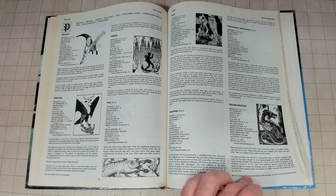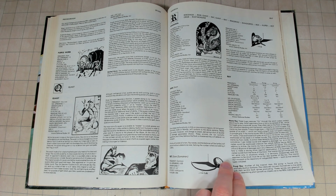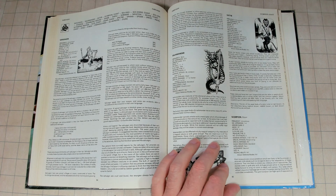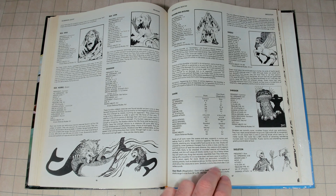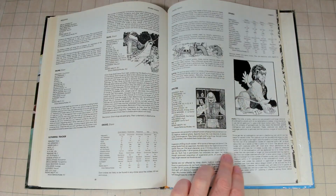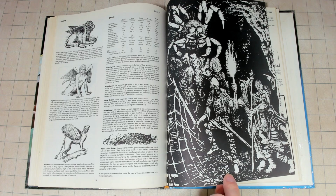One of my pet gripes, and maybe this is just a convention of books back then, but with the attempt to save on page count and squeeze as much as you possibly can in, there are far too many blank pages in the front and the back of this manual. I don't like it when they do that. Now, I know that the concept is it's a dust cover, Fred. I get that. But did we really need to have it? I was a little bit annoyed by the fact that everything is squeezed in and the text is so small.